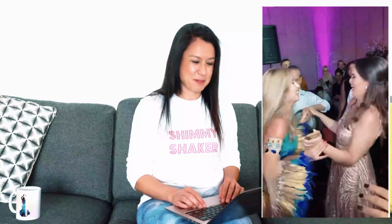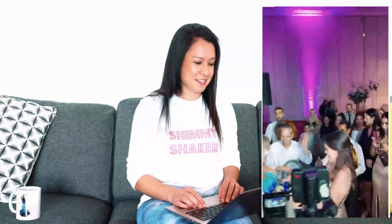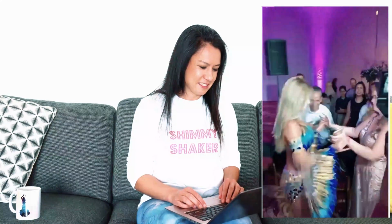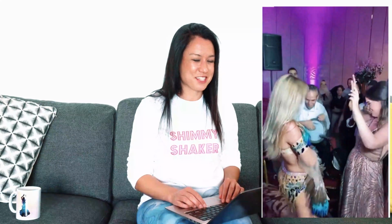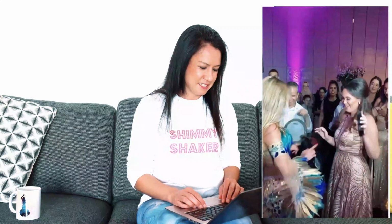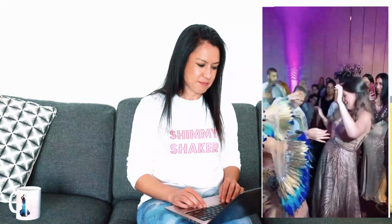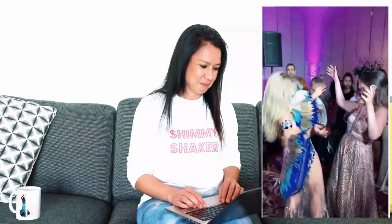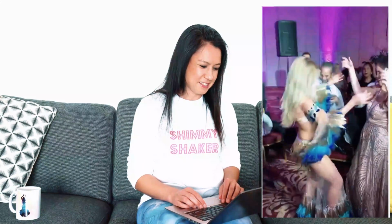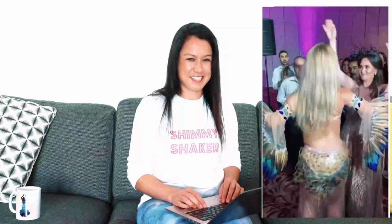Always nice to get people up. And when you get people up, it's nice to do an easy move like the shoulder shimmy so they can try and dance along. You don't want to go out and do something really tough, especially if they're not used to dancing. So simplifying it now. A bit of audience participation, always good. She looks like an Egyptian goddess in this costume.